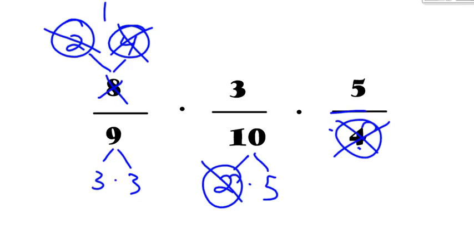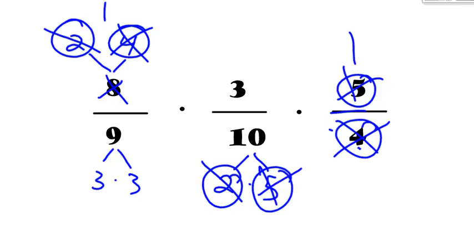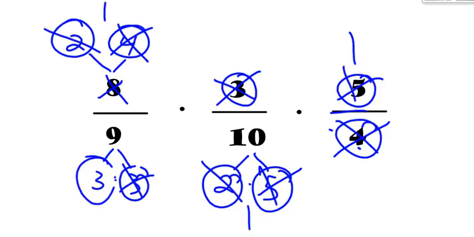Right? I got a 5 here, 5 here. They're gone. Right? So now this whole fraction becomes a 1. This 10 becomes a 1. And I'm left with, right, get rid of this 3, get rid of this 3. And in the end, the only thing left over is a 3 on the bottom. And, right, they don't disappear. They don't become nothing. They become 1s, right? When I cross the number out, they become 1s. So I got 1 times 1 times 1 on the top, which of course equals 1. And then 3 times 1 times, this of course is also 1. And we get that.